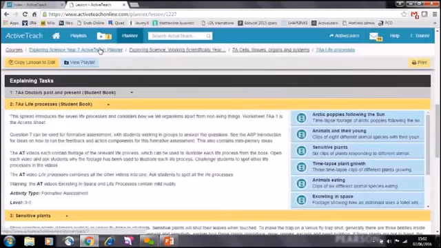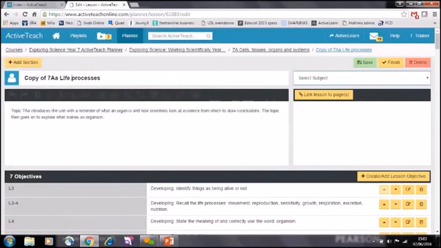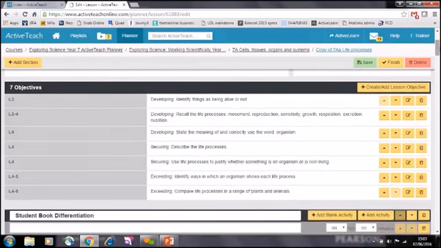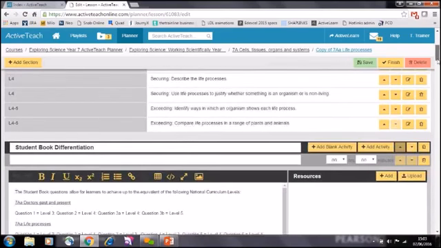Now let's look at how you can edit these lessons to suit your own requirements. Back in the lesson plan, at the top left, the Copy Lesson to Edit button allows you to create your own copy of the lesson for editing. You can edit the lesson title and description at the top. You can edit objectives, remove them, or add to them. And moving down, you'll see that this editing functionality continues throughout the lesson.